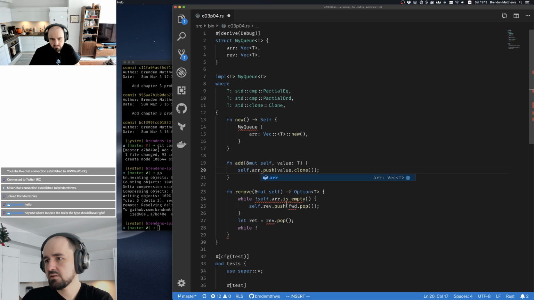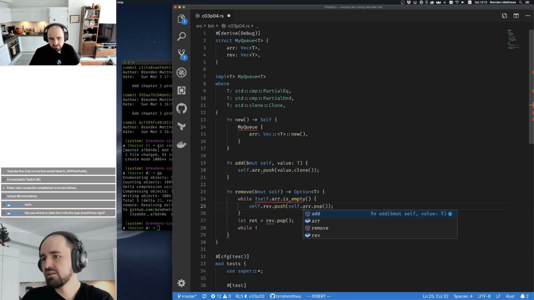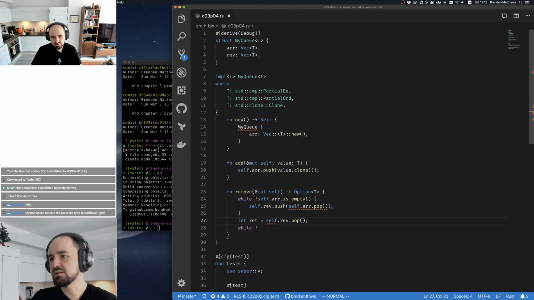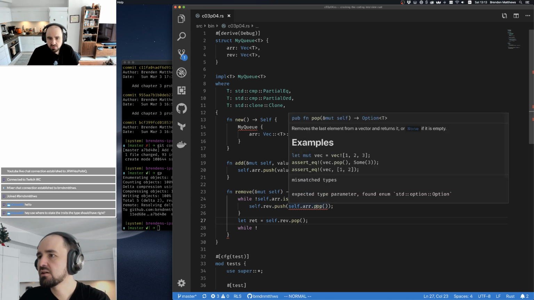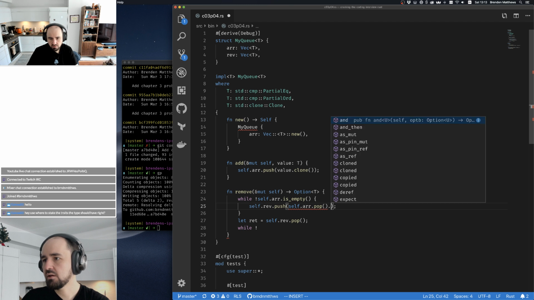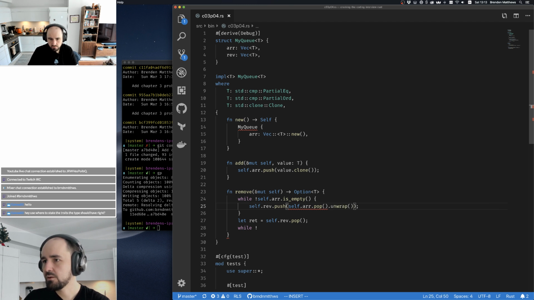Although, and this is so silly, it doesn't even make any sense. You could also just use a reverse iterator. Although this is not, I mean, this is a vector in Rust, so it's kind of meaningless.